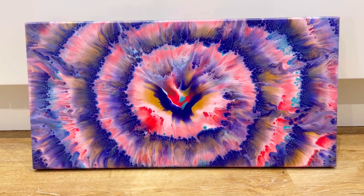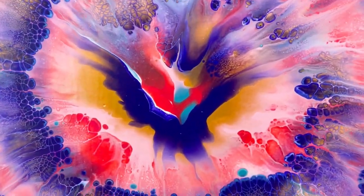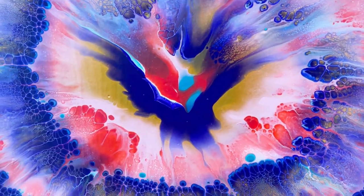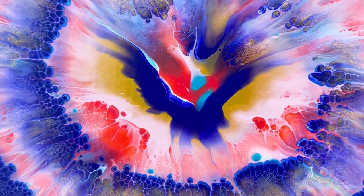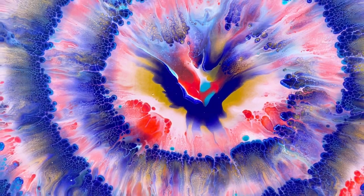So it's now dry. I cannot think of anything other than a bird of prey in the centre. To me, instantly I saw it. You've got the wings, you've got the feet. Really, really like that. It's really unusual. You might not see that. That's all I can see.